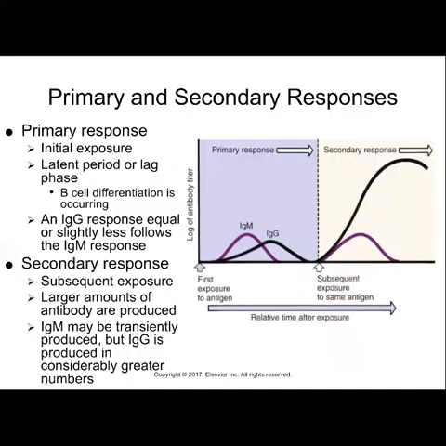And then, in a bigger picture, in response to an immune response that generates the adaptive immune system, specifically antibodies, we have the primary and the secondary response. Early on, obviously, is the primary, the initial response. There's a latent or lag period. So here, when you get exposed to the antigen, on the y-axis we have essentially the antibody titer. Maybe you've heard that in the news. That's the amount of antibody you have at any given time.